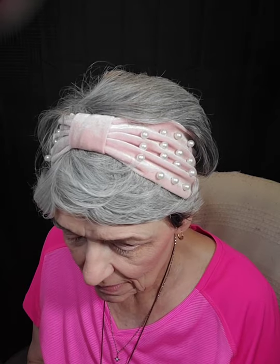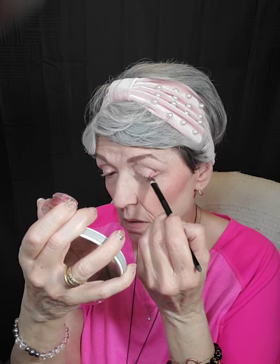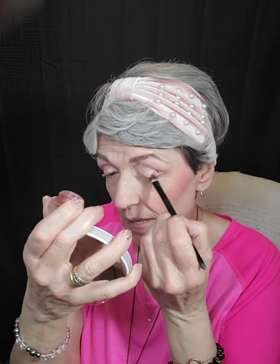I'm going to use the same brush, because I bet that red glaze is going to be red. I hope not. We may have to tone it down with something. We'll see. Gonna start over here in the corner, and I'm going very lightly because I want to see. I don't use creams very often. I like them, I just don't use them very often. I have so many powder palettes. And I'm going to go in the crease with it. Lightly.